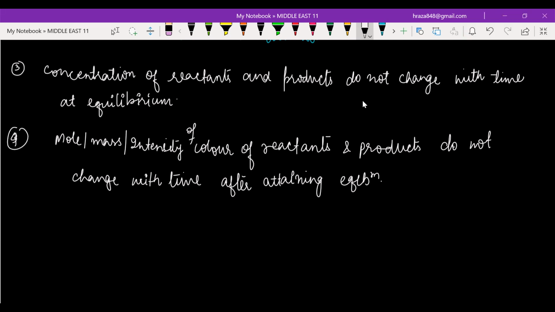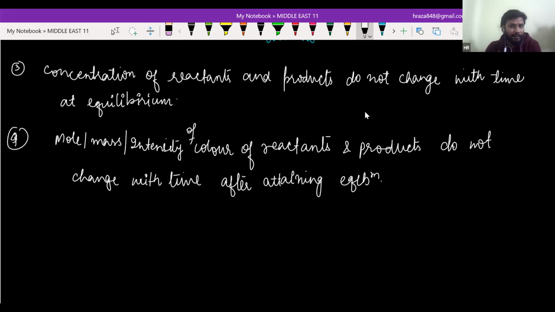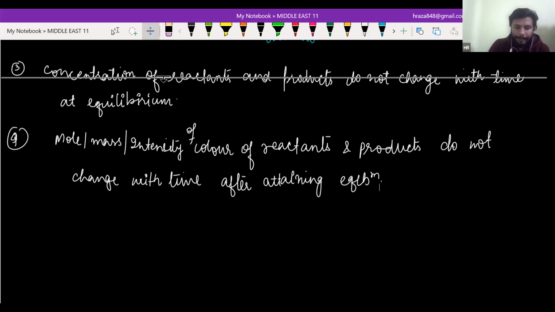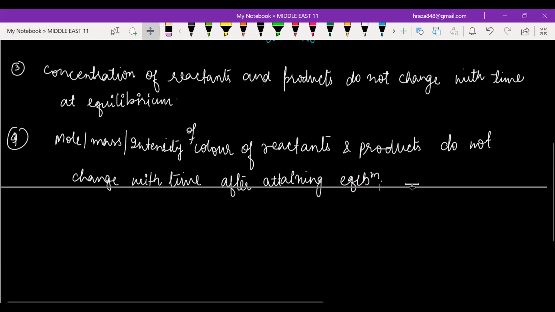Yes, sir. So we are going to have 3 graphs on rate of reaction with time and 3 graphs on concentration versus time. You are going to pick which one is correct and which one is wrong. First, we will talk about rate versus time. First, write it and let me know. Done, sir. Okay, thank you so much.